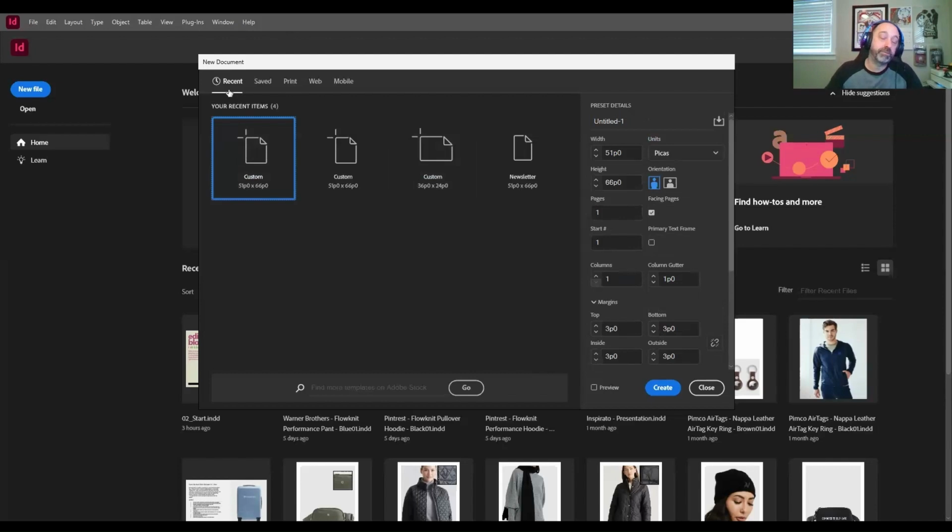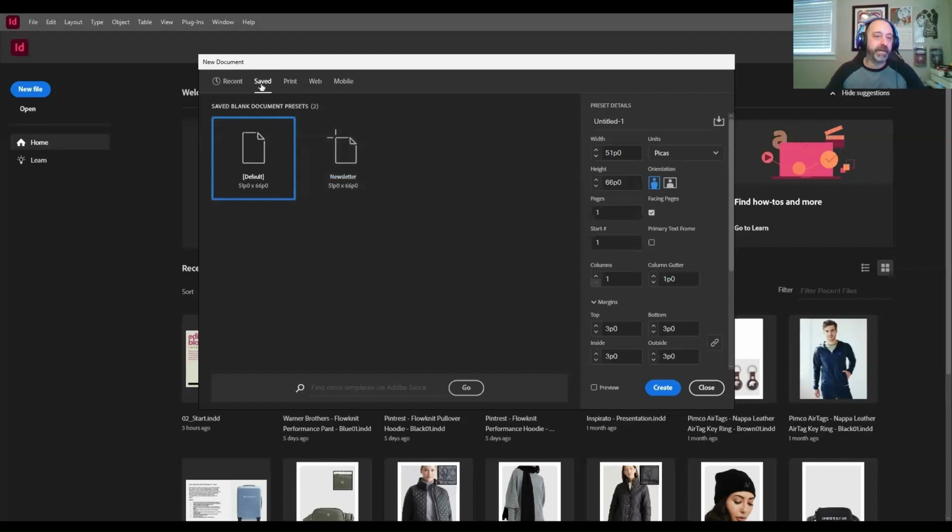At the top where it says recent, click on saved and you'll see default and newsletter. I don't know why they call it saved. That was stupid. I want to call someone there and yell at them and get them to explain why, because it disconnects. But this is where your presets are. All right. It actually took me a couple weeks to figure this out because I was super mad.